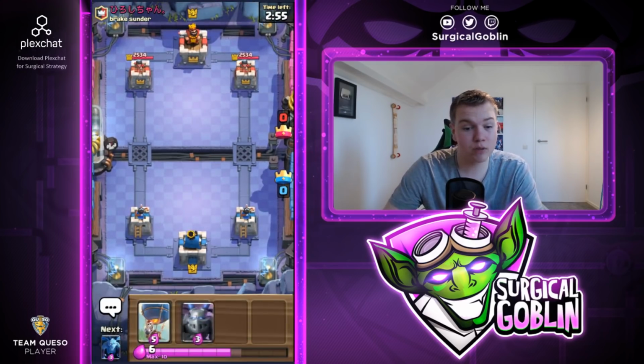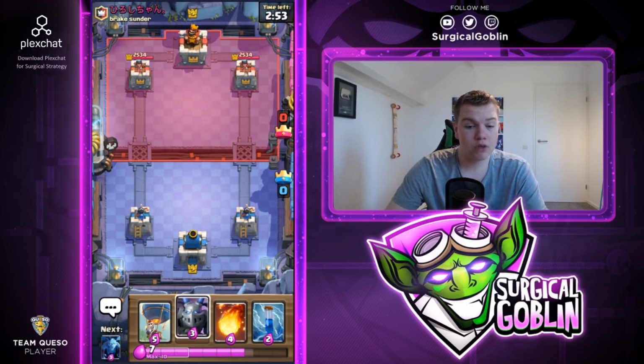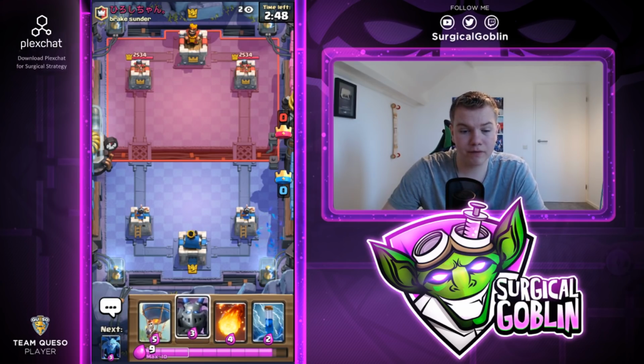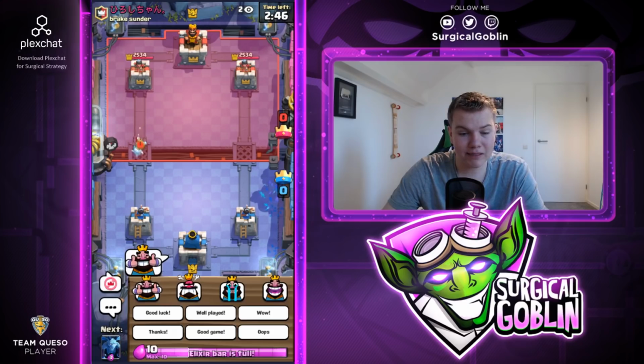In my opinion, Lavaloon is one of the strongest archetypes right now in the meta. So it looks like we don't start off with a Lava Hound, we also don't start off with a Tombstone. So we have Balloon, Mega Minion, Fireball, Zap. So let's give him a thumbs up and let's give him the good luck.